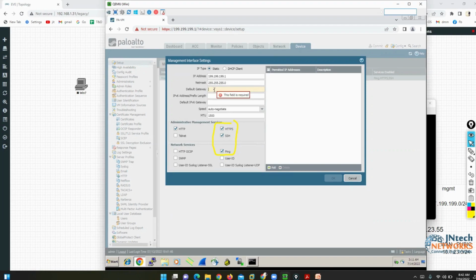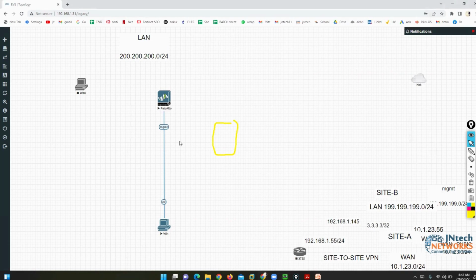Why does this Palo Alto firewall box require a gateway? Because I told you, if this firewall box is trying to download any signature update, by default it is using the management port. So we have a scenario like this. We have a switch, and the switch has connectivity with a modem, for example. Connectivity like this.